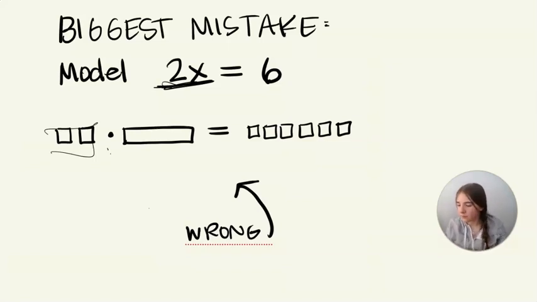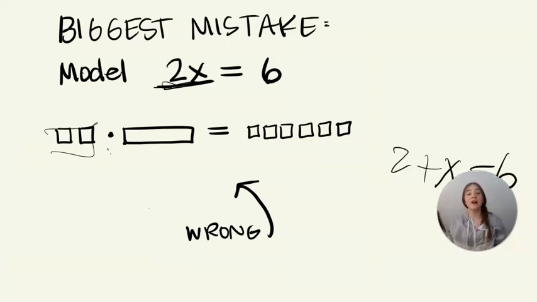So what does this show? What did they end up modeling? They ended up modeling a 2 and they modeled an x together. So 2 plus x equals 6. Yeah. But we want to show 2 times. That doesn't mean anything with modeling. If you wanted to show times, you have to show that you're going to see it how many times. So rewrite it, redraw it.